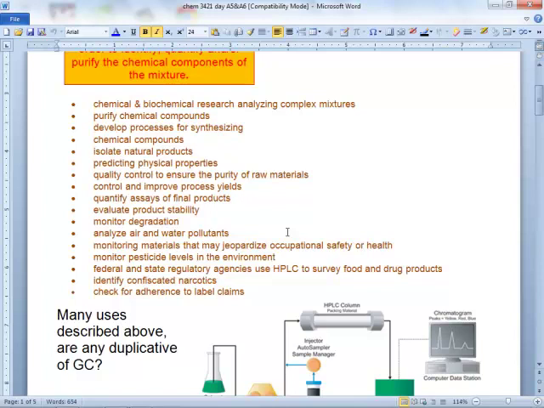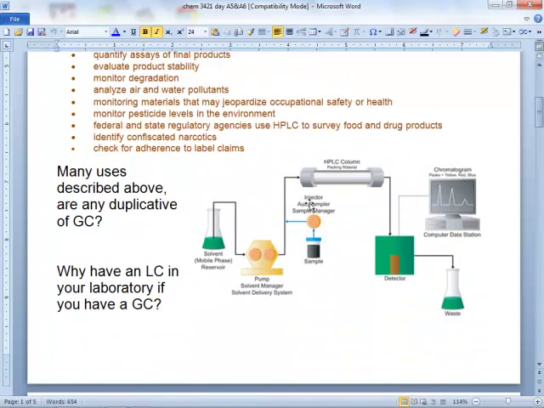So that's not the situation with LC, though, right? Liquid chromatography, if you're going to buy an instrument, dang, you should be buying a liquid chromatograph. We're going to be talking about why. So why have an LC? Because you can do everything on it, right? Every compound known to man, I don't care what it is, can be analyzed on here, whether it's a gas, liquid, or solid. We can get them all to work. Not so with GC, right?